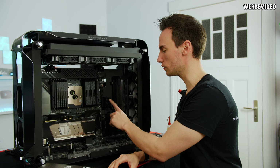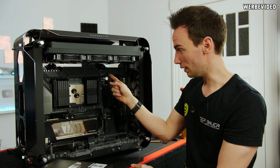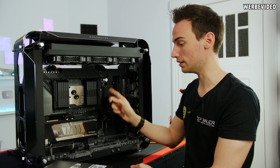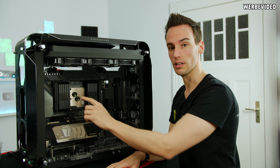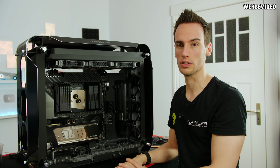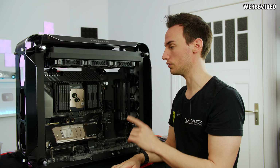I bought two of those cable kits. I had to buy two, not because of the fact that this thing has two 24 pin connectors, because you can see we're only using one because we're only using one PSU, but this mainboard has so many power connectors for CPU power delivery that I had to buy two of them, because we need 2x6 pin and 2x EPS. Actually, it has 4x EPS, but I'm only using two of them, which is really enough for power delivery of this CPU.